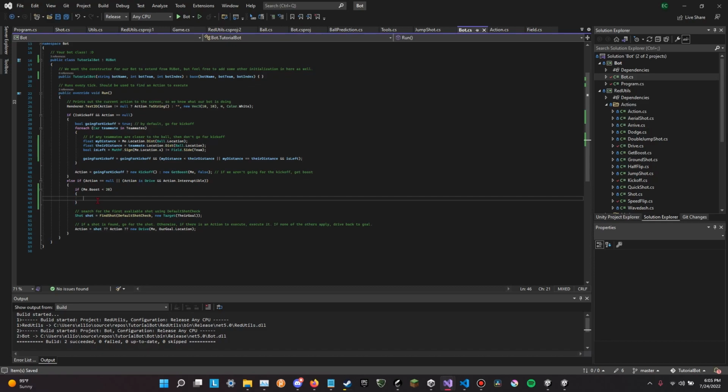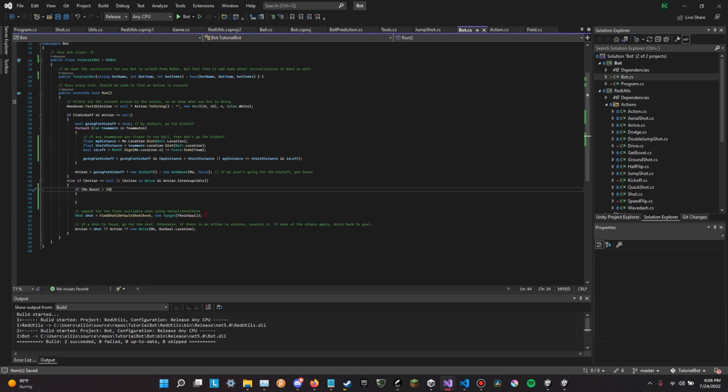So we could just go for boost in this case, but that would result in us going for boost far more often than we should. For instance, we're about to score a goal and we're less than 20 boost and we'll just run away from the goal. So what exactly do we want this condition to be? Well, it could really be anything. And there are plenty of ways you can go about this, some smarter than others. But we're not going to go into the most in-depth ways of testing this. Let's just do a basic one for now.